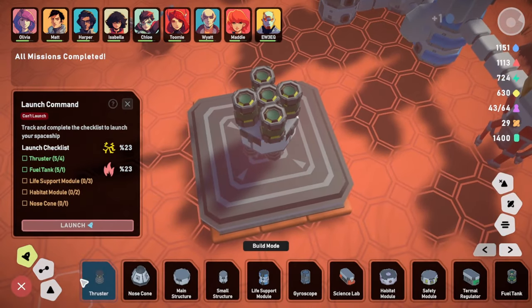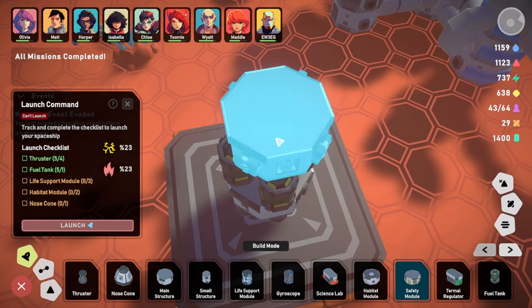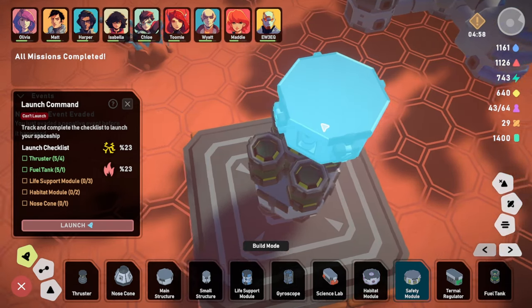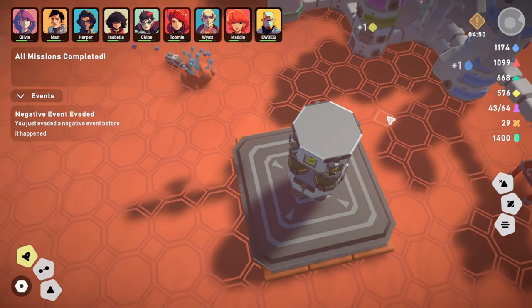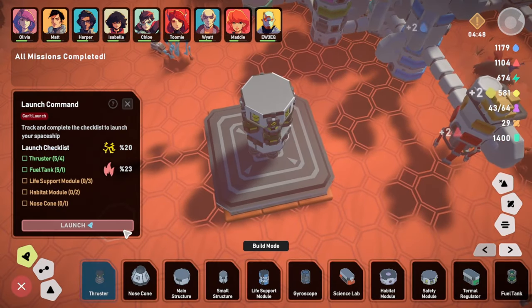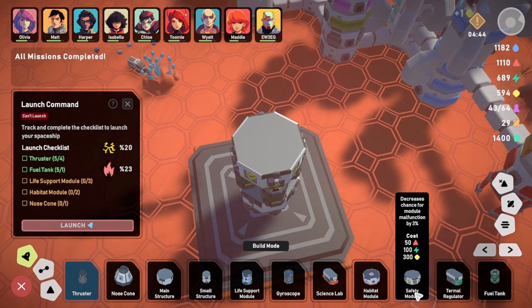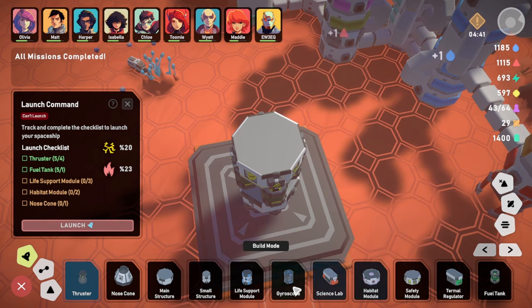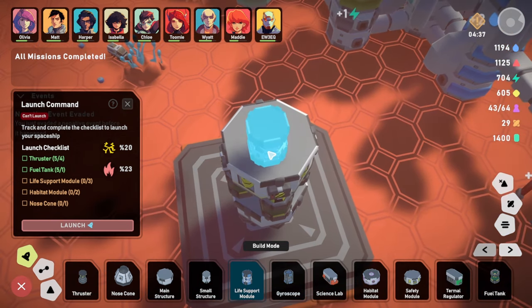Alright, so now we want to do safety modules, right? And then I need life support modules. Which one's life support? 3 life support modules? 2 habitats and a nose cone.